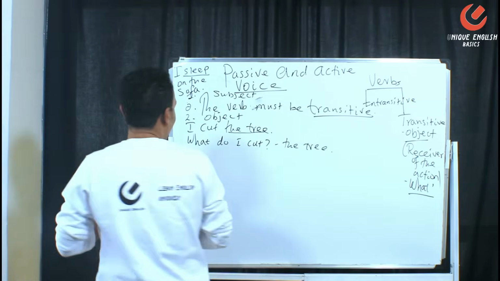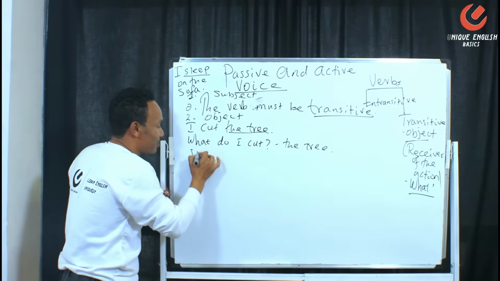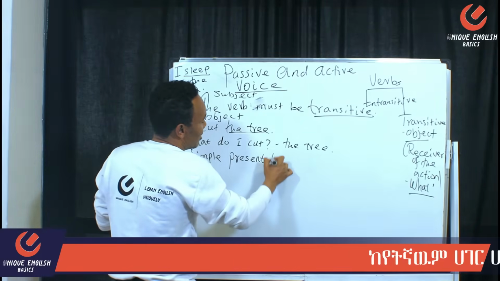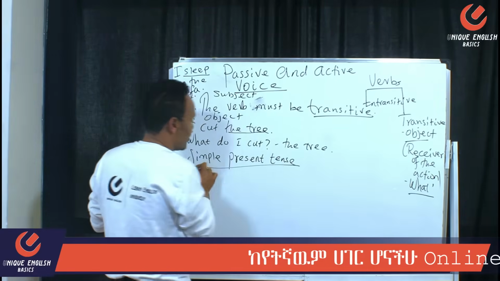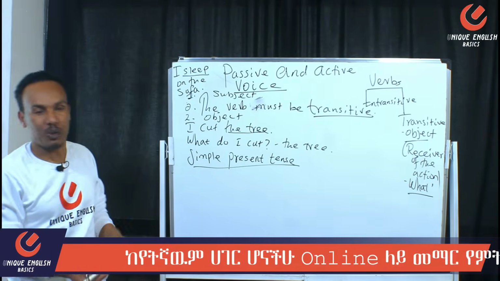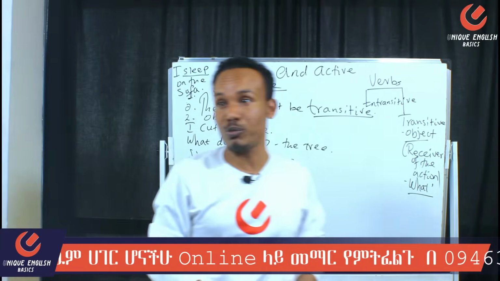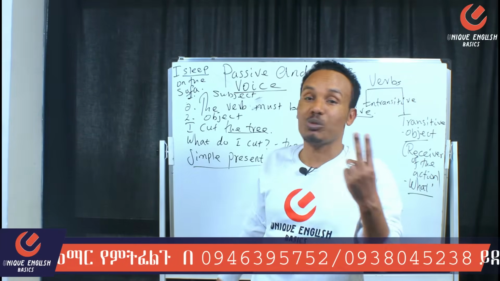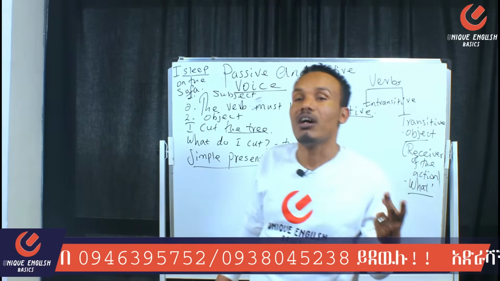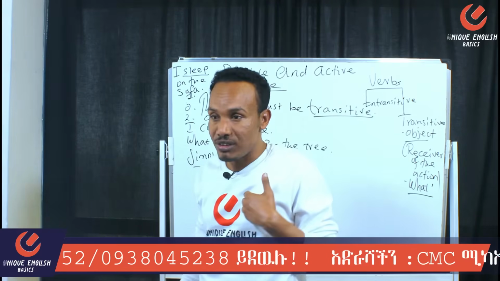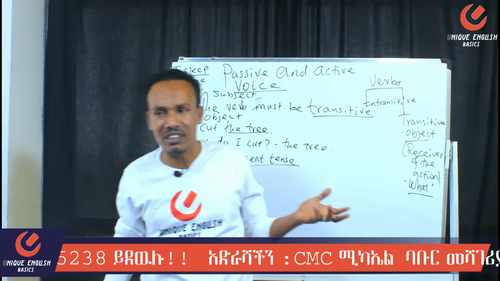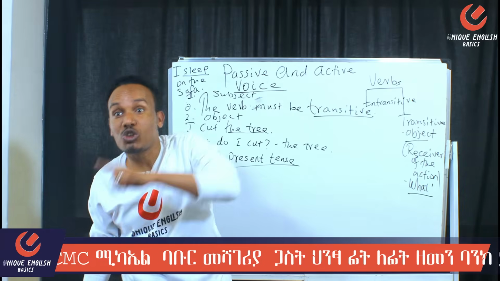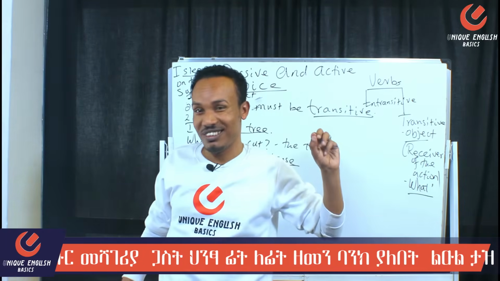That's it. Now, with simple present tense, transitive verbs are divided into two: monotransitive and ditransitive. Before we go into this, let me tell you, monotransitive verbs take one object. Mono means one. For example, I drink water. How many objects do I have here? One. I drink what? Water is the object, so drink is a monotransitive verb. Am I clear?